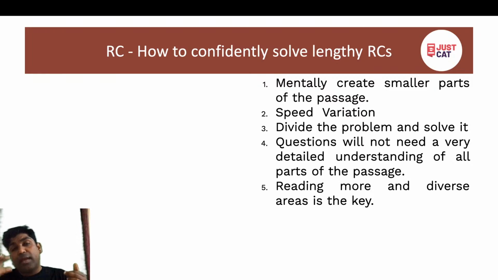In the descriptive kind, we find that there is a lot of jargon, a lot of information and detail. It may not be necessary to solve all the questions. So one has to skim and skip a lot of information and just see the main central rallying point, or the main points mentioned. Then you can come back and start solving the questions. If there is a certain data-specific requirement, you can go back to the RC and refer to it.